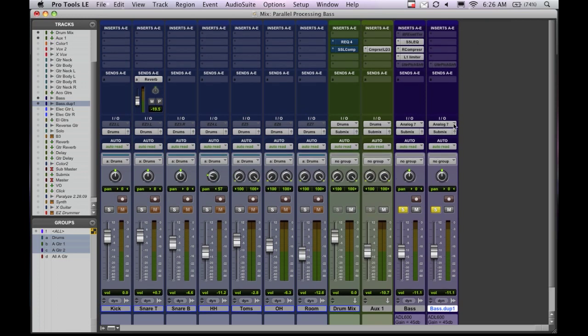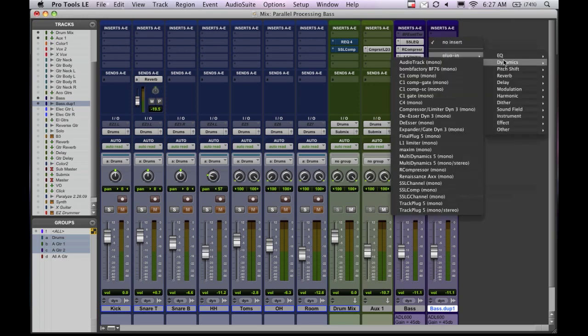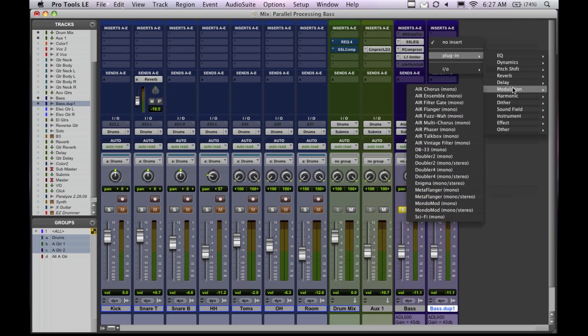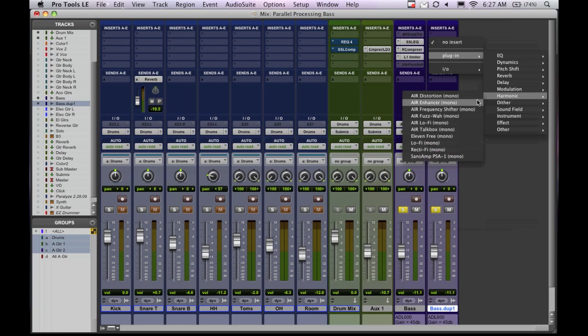And this is a trick I learned from a lot of folks down in Nashville, actually. Surprisingly, in country music, a lot of times they'll parallel process the bass. A lot of times it's a direct bass, and they'll process that signal, but they'll also double it over and add some distortion, and that allows it to bite through. But it's not this super heavy metal distortion that you may be thinking of. It's pretty subtle, but added in, it can cause the bass to stand out and have a little bite to it.